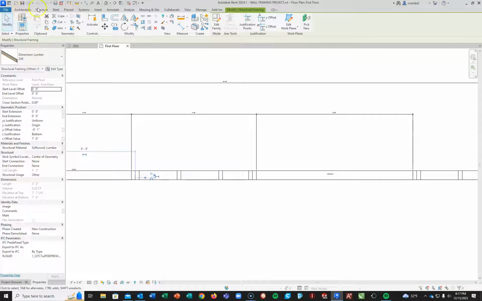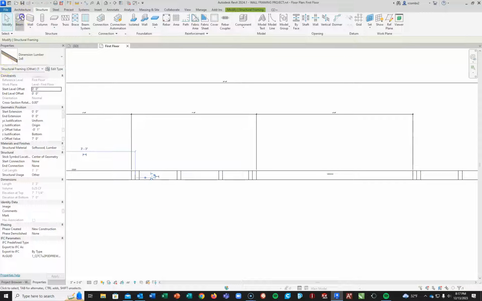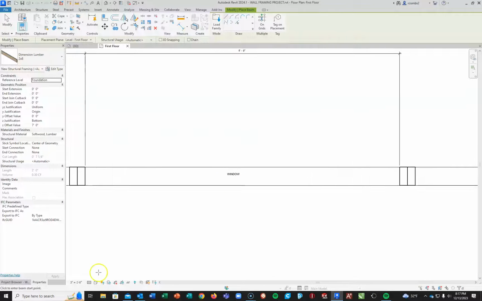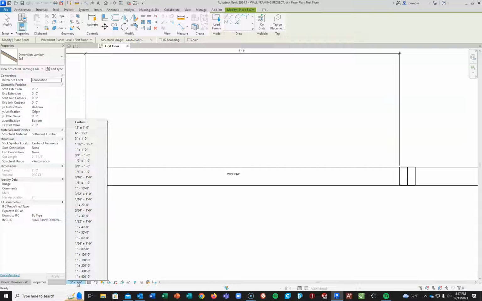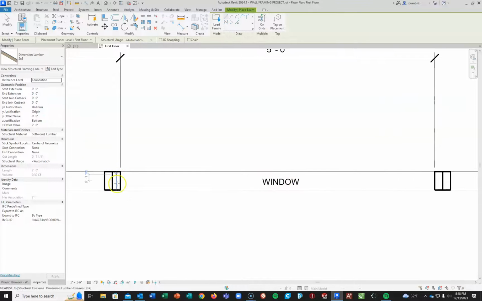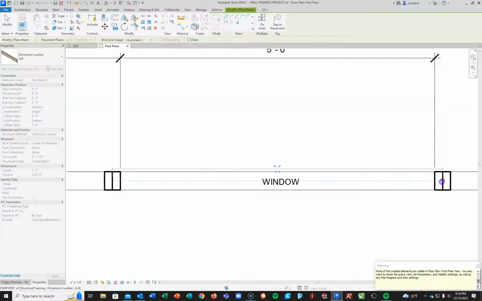One is going to be a -1 inch, and one is going to be a +1 inch. So what I'm going to do here is under structure, I'm going to do a beam, 2x8 dimensional lumber, and over my window, here's my window area. I'll change my scale here. I'm going to go to 1 inch equals 1 foot, so you can see the word window. And this is my jack stud. Okay, jack studs on the inside, king studs on the outside. So I'm going to start on the outside edge of my jack stud at the midpoint right here, end point of that line. Then I'm going to drag across the screen to the other end point.